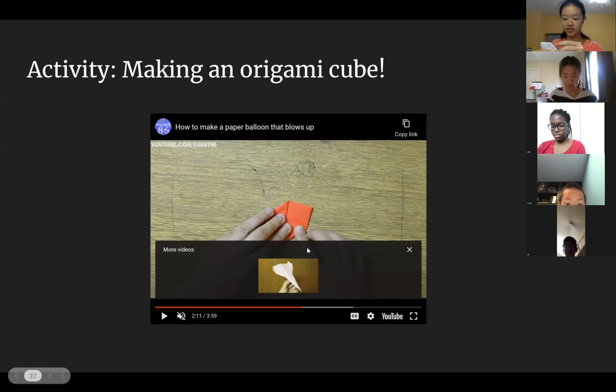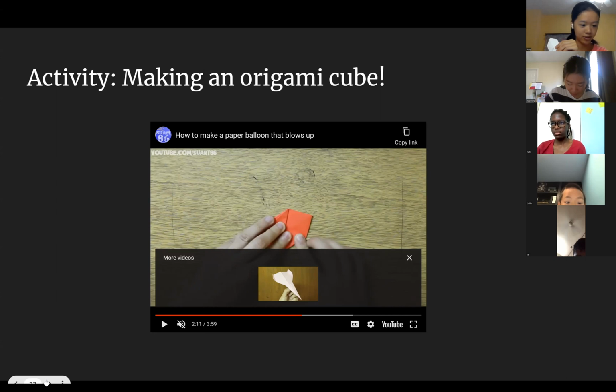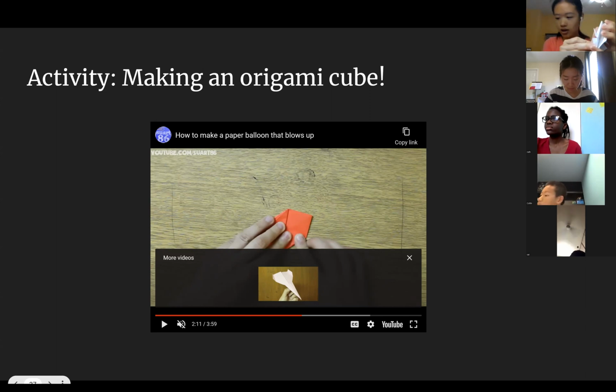It's sort of like once you get used to the types of folds you make. Right now I'm on this step where you fold it upwards a little. And then what you do is you open this flap with a pencil. I don't have a pencil. I'll use a pen. You open it with a pen or pencil, and then you stick this inside of it. And this sort of helps to lock the cube in place.